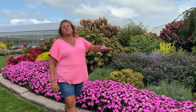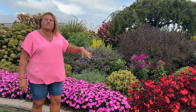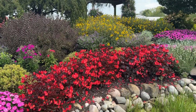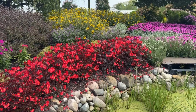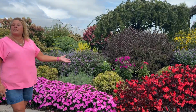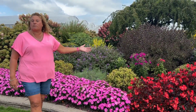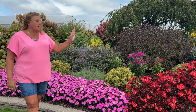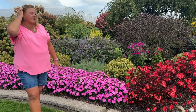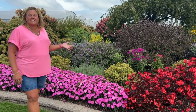Some more annuals that are just really doing a huge pop of color are the begonias. These are the Surefire Cordial Cherry Begonias. Now, sometimes people may think that red and pink don't go together, but to be honest, I think red and pink are quite complementary, especially when we're taking this deep, dark black, glossy foliage of the Surefire Begonias with a beautiful pink here in the sun patiens. And you can see they are just thriving. They're living just their best life.